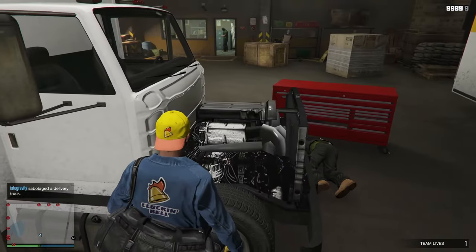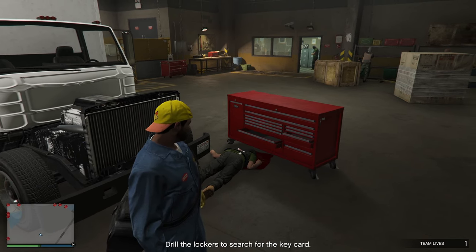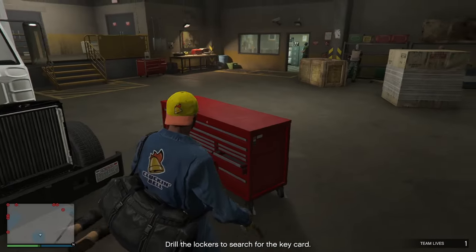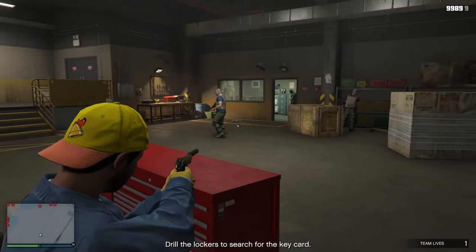A key card must be around there somewhere. Okay, now I have to drill the lockers to find a key card. And to reach the lockers, I have to kill a few guards, I think.